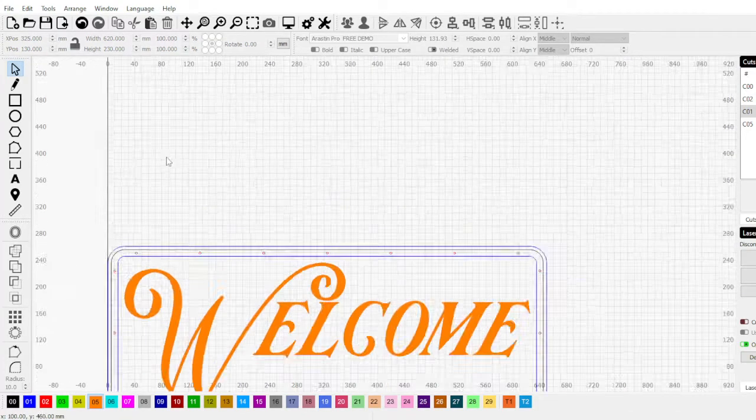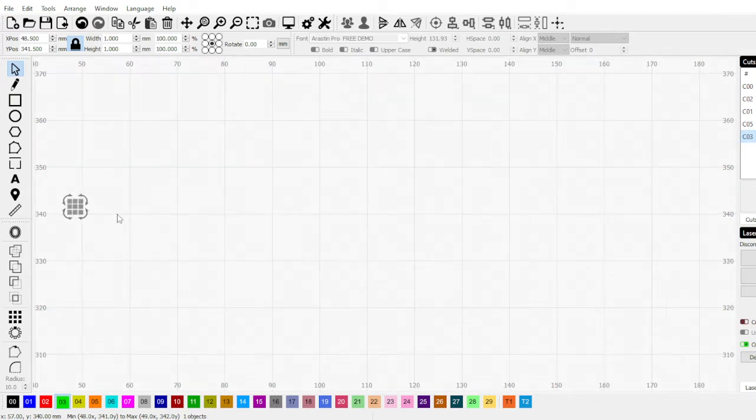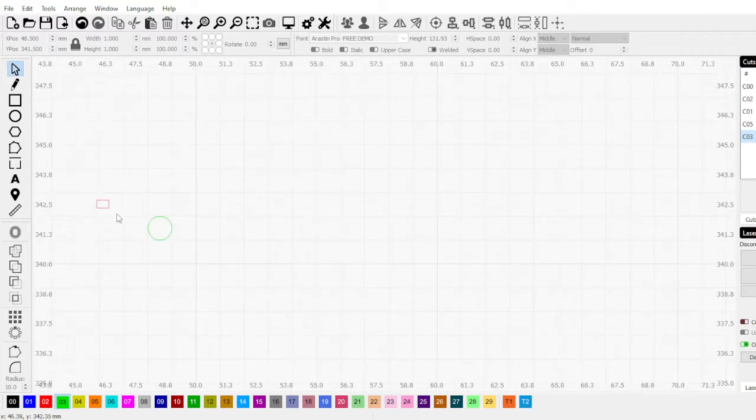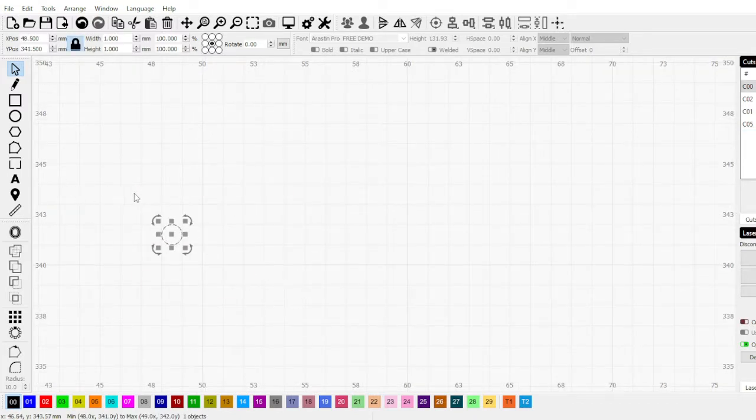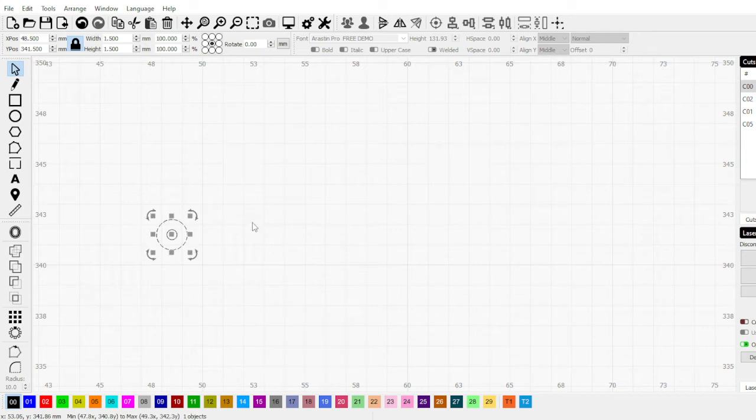When I select this it's 620 by 230 — I've got to remember that: 620 by 230. I'm going to take a circle, hold down shift to make it perfect, lock the aspect, and make this circle one millimeter. I'll make it black so people can see it. I actually want to make it 0.5 — tiny little thing. I want to do an outline, so offset distance 0.5, hit okay. Select the next one, offset 0.5 — we're at 2.5 — go one more offset 0.5. So I've got these four rings.